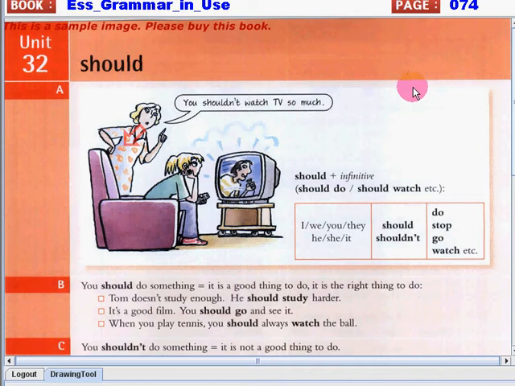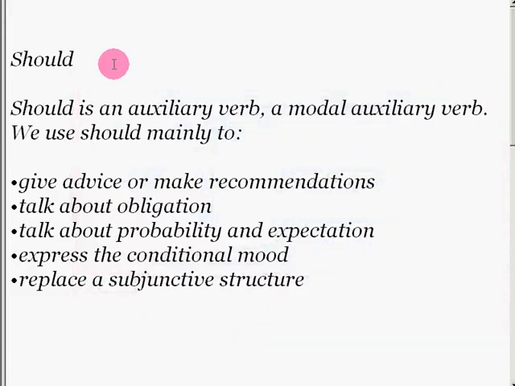Today we will discuss a new lesson and it's about the word should. Should. Now what is should? Should is an auxiliary verb, a modal auxiliary verb. We use should mainly to give advice or make recommendations, talk about obligation, talk about probability and expectation, express the conditional mood, replace the subjunctive structure. So again, these are the uses of should.